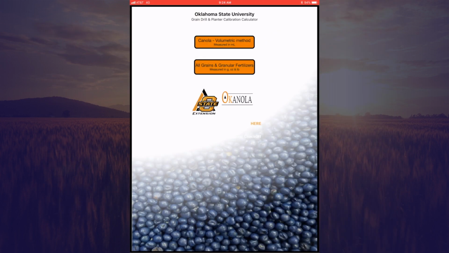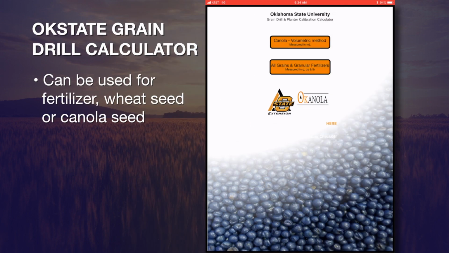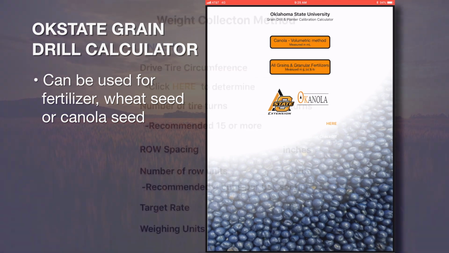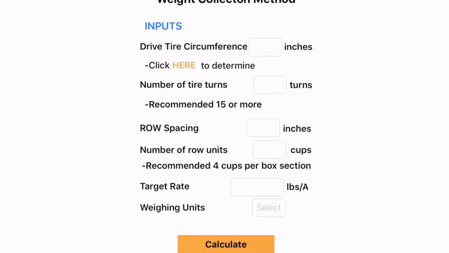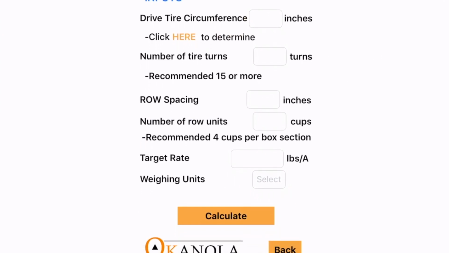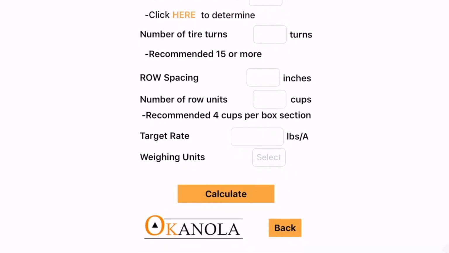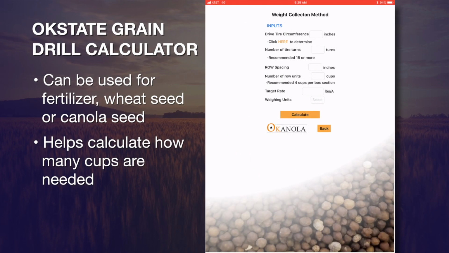Another really handy tool that should be prepping us for this time of the year is a grain drill calculator. So you can help calibrate your grain drill for fertilizer, wheat seed, or canola seed utilizing this app. You can go into the app pretty simply, collect the all grains, you put your tire dimensions, your circumference, how many turns of the tire you're going to do, what's your row spacing, and then how many cups, because on a grain drill you're going to catch the cups, one or all your cups, and it has that calculation. And then your target rate in pounds of seed or pounds of fertilizer per acre, and then it tells you what you should be expecting out of each cup, so you can adjust the grain drill so you can be accurate when you're either placing seed or fertilizer in the ground.